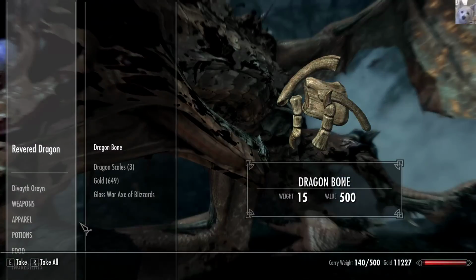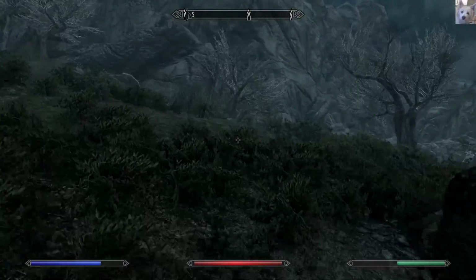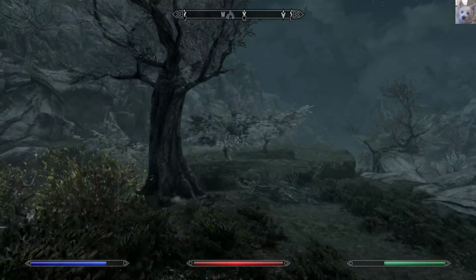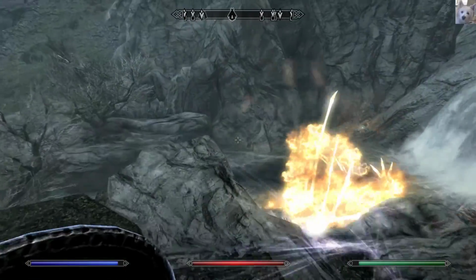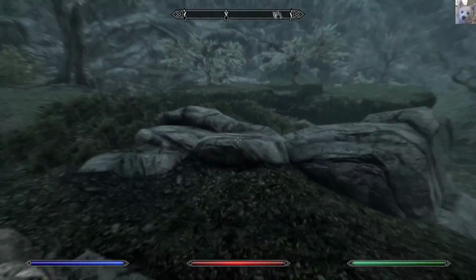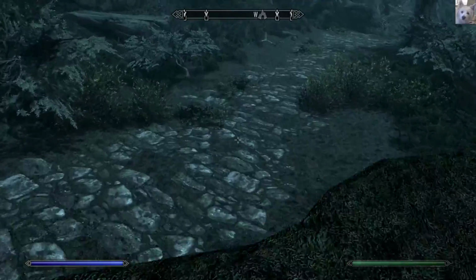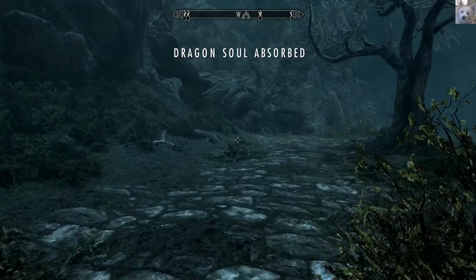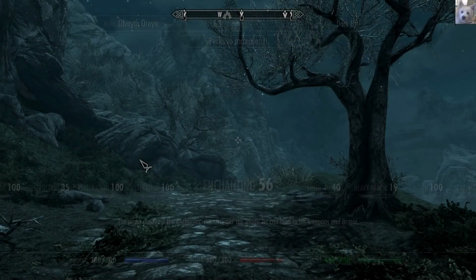The only reason you did well there was because you weren't using exclusive flame spells. Revered Dragon down. The legendary ones don't spawn until about level 79. I've got a ways to go before that. But however, like I said, I am at level 63. That is where they start spawning.